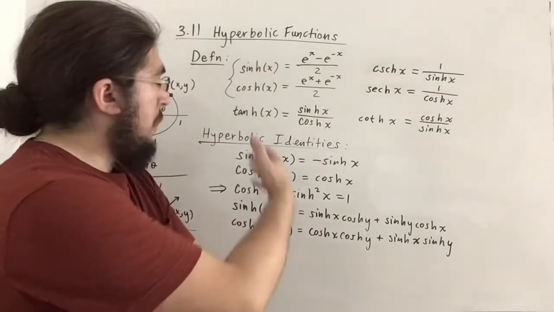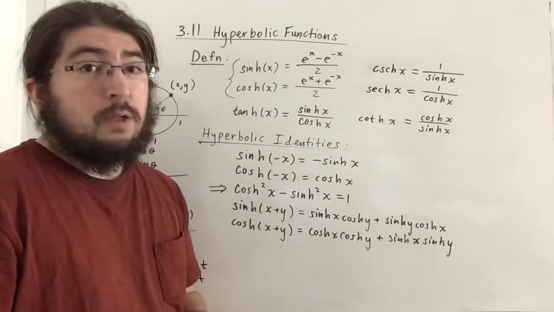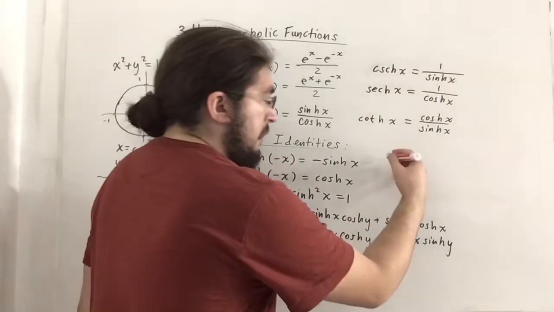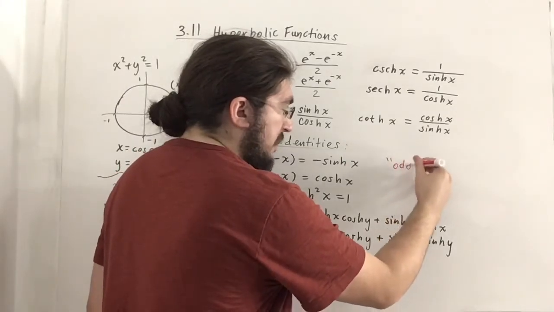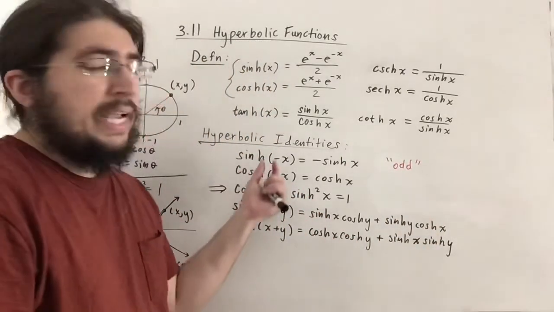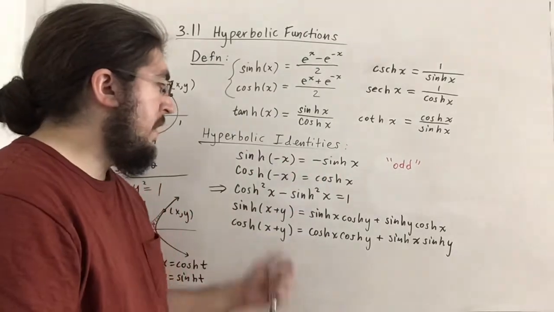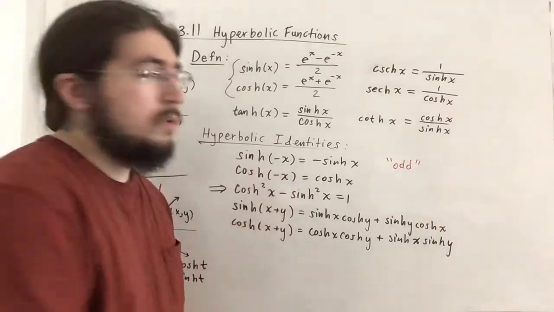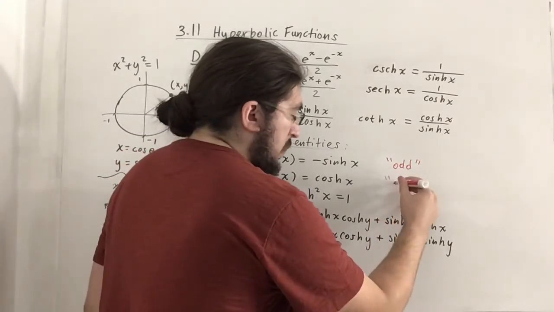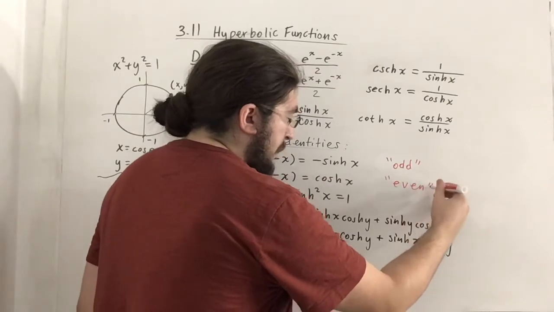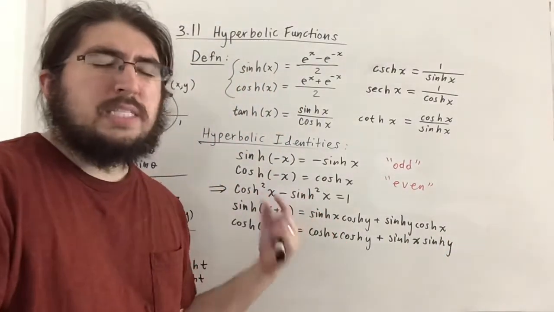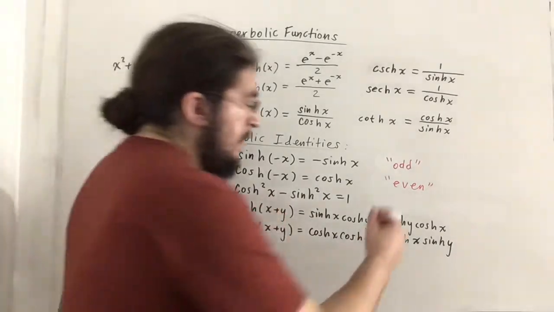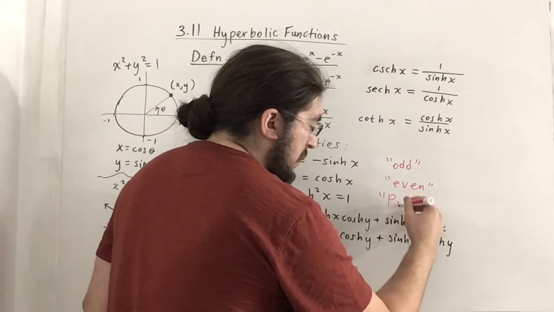And of course, we see here some hyperbolic identities, and they relate very much to their trig counterparts. You'll notice that cinch here is an odd function, much like sine is an odd function, meaning if you take cinch of a negative value, it's negative cinch of that value. And cosh here is even, meaning if you take cosh of a negative value, the negative goes away completely, and it's equal to just cosh of that value. And then we'll see here an identity which tries to mimic the Pythagorean identity, but falls short because of the minus sign in the middle. We'll talk about that right now before moving on to the other ones.